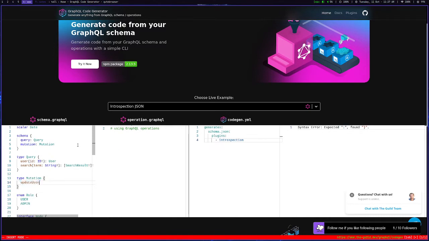Update user where payload, update user payload, and we'll return the user.